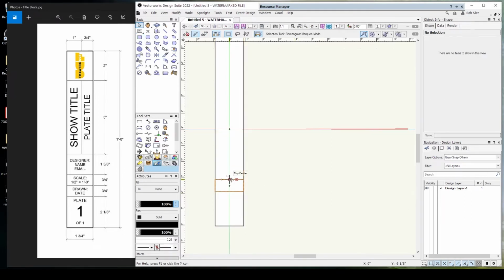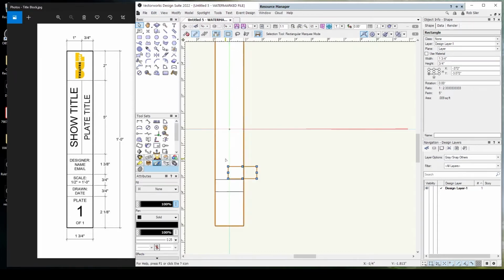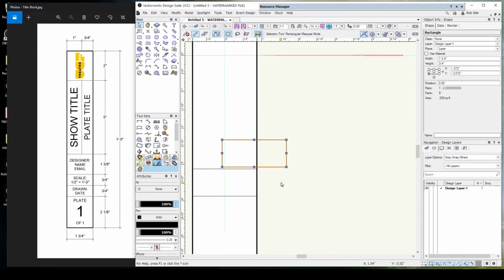Or the other command to get used to is duplication. We're going to use duplicate a lot. It comes in handy quite often when you're drafting. So you're going to go up to Edit and Duplicate. And it's going to create an identical box and it's going to offset it.